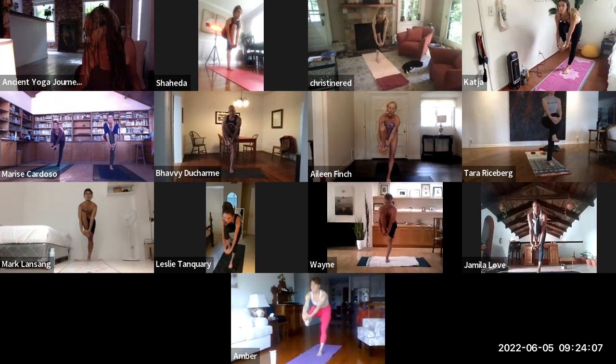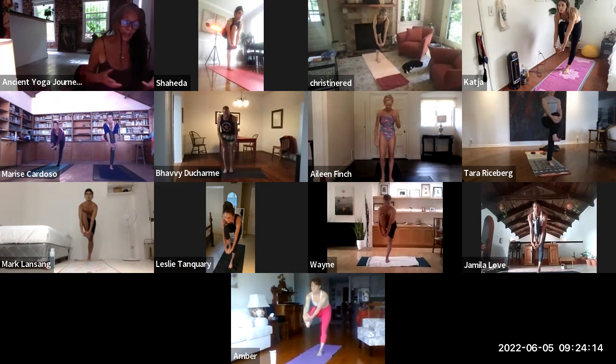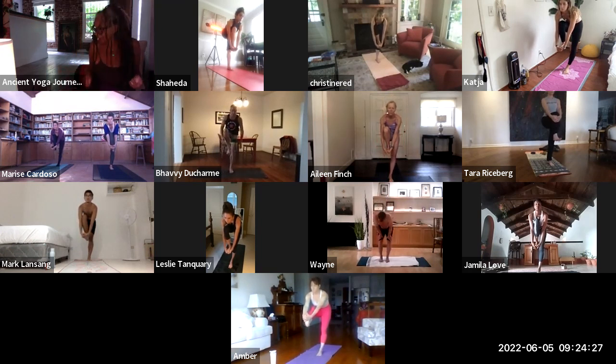Everybody straightening the leg. Because this is about not only finding the balance, but we are throwing your balance off. We're completely throwing it off because you've got no arms to help and the other leg is in the air. Straighten your knee. So if you're carrying a tray and you're walking up a step and you trip, you're going to find your bloody balance as you straighten the leg you're standing on.